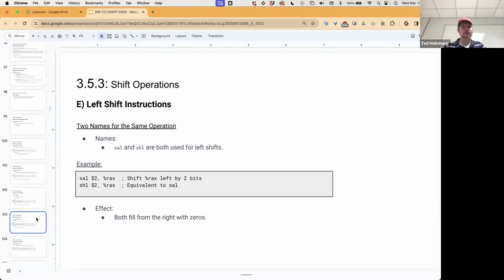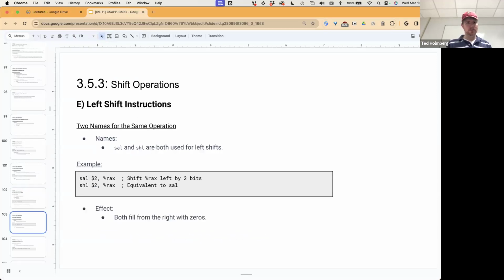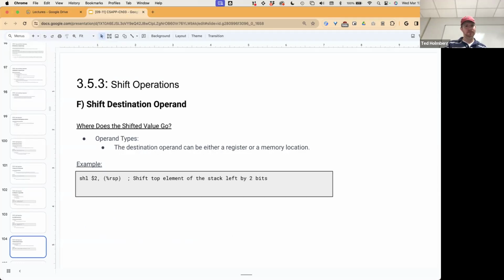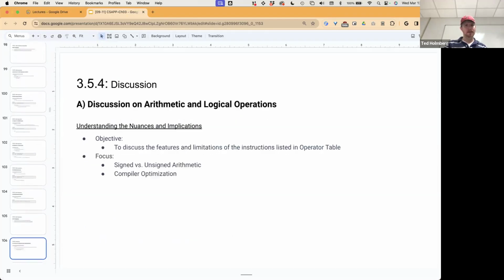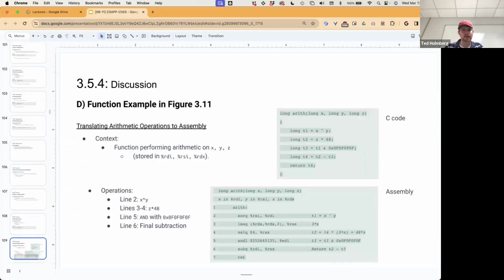And then we also have our arithmetic shift here. And so here we have our shift left, and we have an arithmetic shift left as well. But these perform exactly the same, right? These will just fill from the right with 0. Okay, let's go through. What else do we have? So we already talked about how we can shift right in detail. Let's move on.